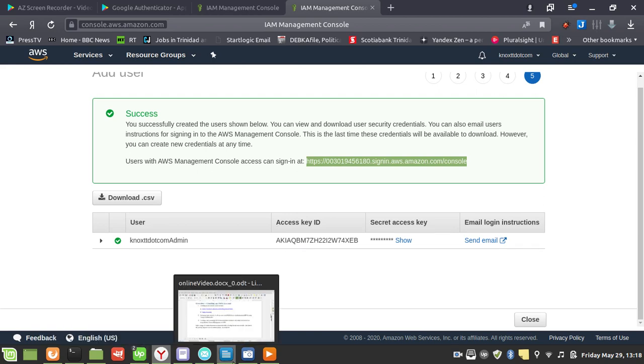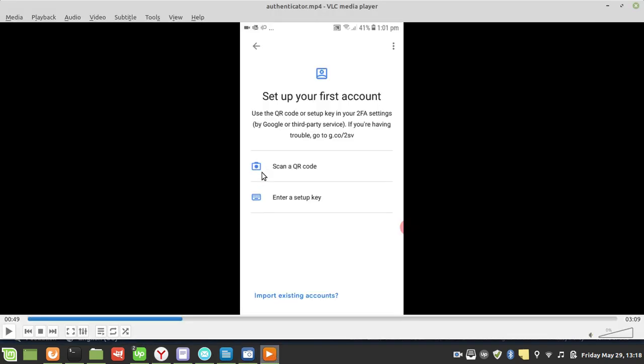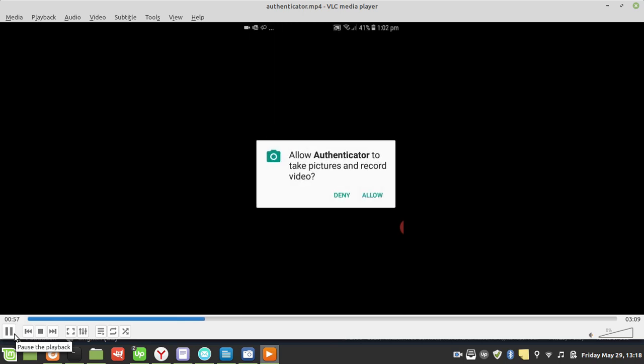So you would click that, and then from your phone, you hit scan QR code, and then you simply scan in your code by focusing the camera on the image. Once you did that, everything went through, and the Authenticator app was installed.